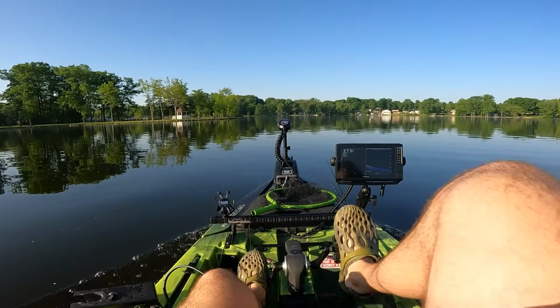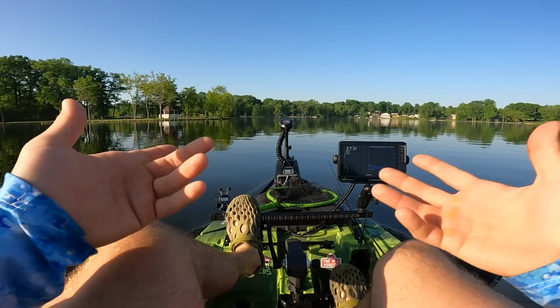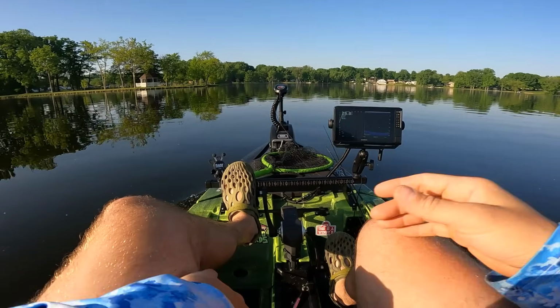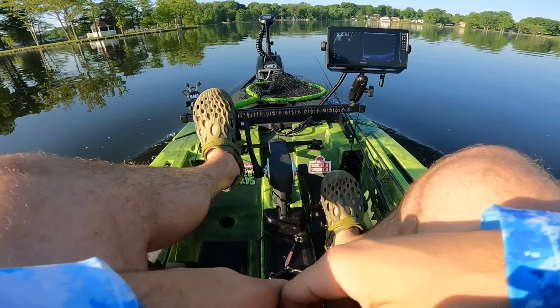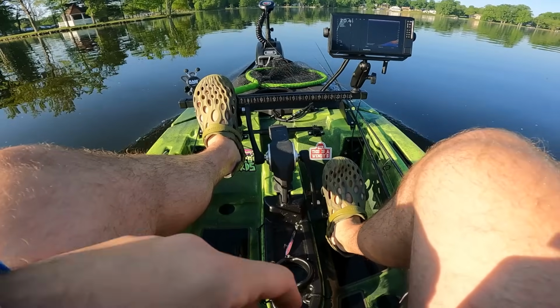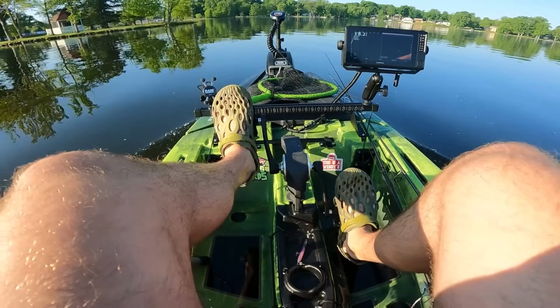Biggest thing I found out is it really struggles through heavy weed cover, as expected. It's a prop, and it'll kind of shimmy a little bit, start chugging along. So I'd just be a little bit cautious around weeds. Otherwise, I've been really happy with it, and it's allowing me to cross this water really fast to get to where Paul and Ethan are right now. So I can actually maybe catch some fish for the day. That'd be sick. Not likely.